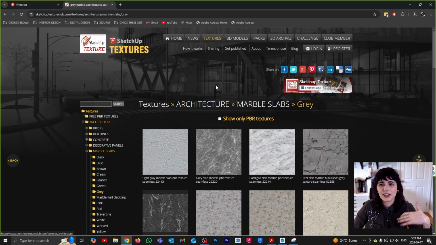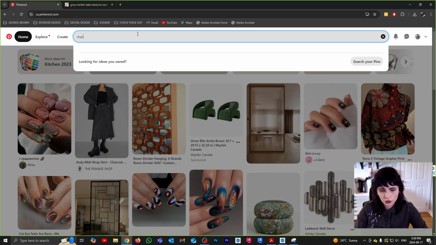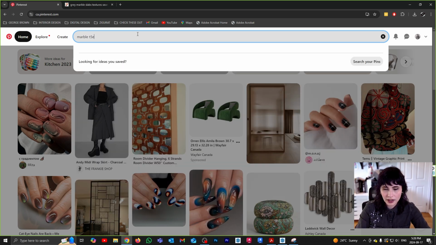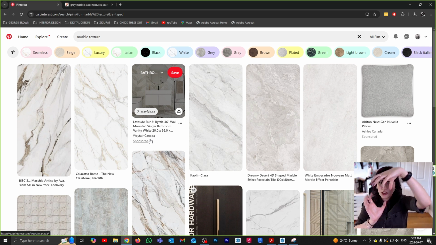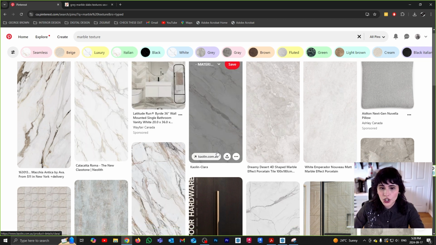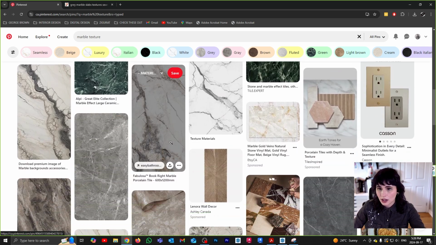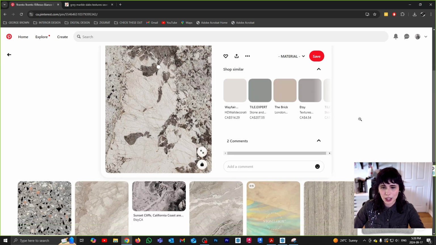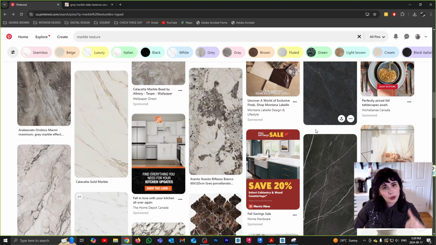So in these cases, I have surprisingly found that Pinterest is wonderful. If I come here and I search for, let's say, marble, now, very important, you want to make sure that you use the word texture at the end. The same trick will apply here. What you're going to get is these images that, see how they're nice and long and rectangular, and usually the scale of the sample is really large? These images are perfect to use for slabs in 3D modeling. I don't know why Pinterest has on lockdown the market of beautiful slab images, but those are just the facts. So anytime that I'm looking for stone slabs, I will go to Pinterest.